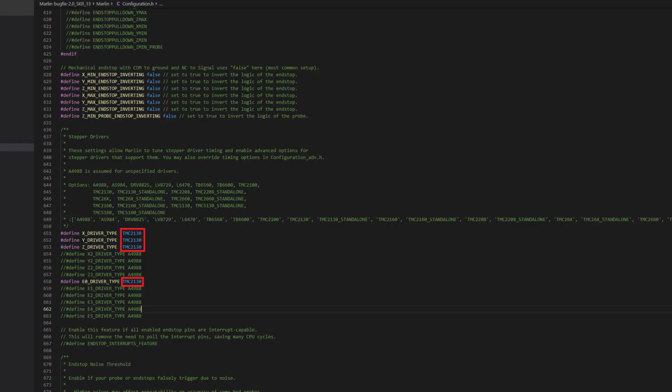And if you have TMC2130, then you need to connect the jumpers like this diagram. And then make the changes in the Configuration.h file. Let's build the firmware now.